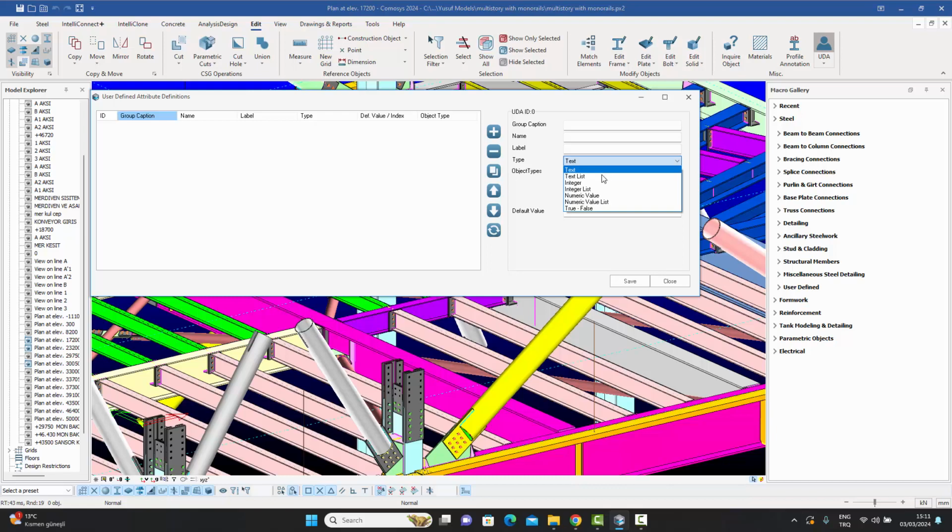But it could also be a text list, which means that you want to limit the input to only particular texts. So let's say you have 5 vendors working on the project, with specific names: company ABC, company DEF, whatever, 5 different names of companies. You don't want to leave those names open, because many users may be working on the model, and they might make spelling mistakes.